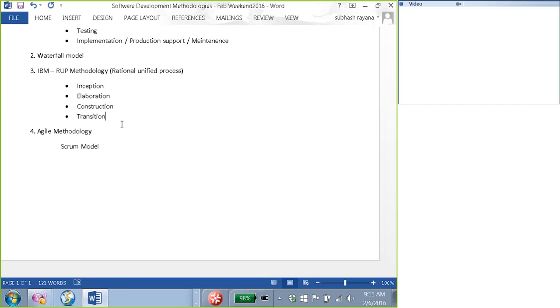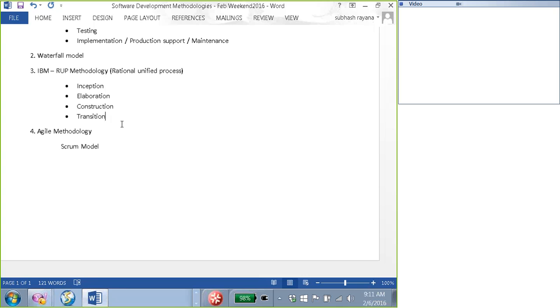Even if you are not 100% complete with a particular phase, if you have enough inputs, you can proceed with the next phase, and you can go back. So it allows you to be flexible and move back and forth between the phases.